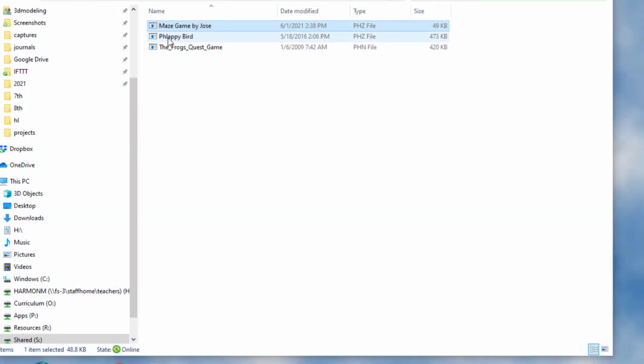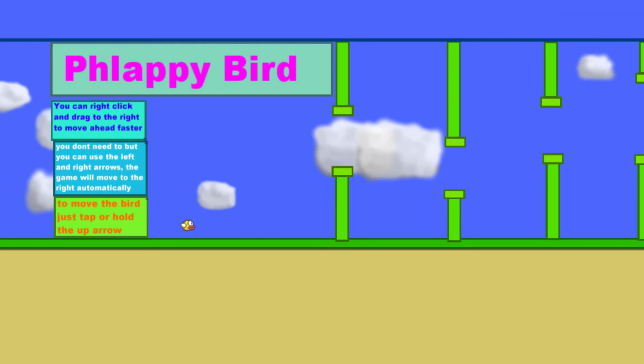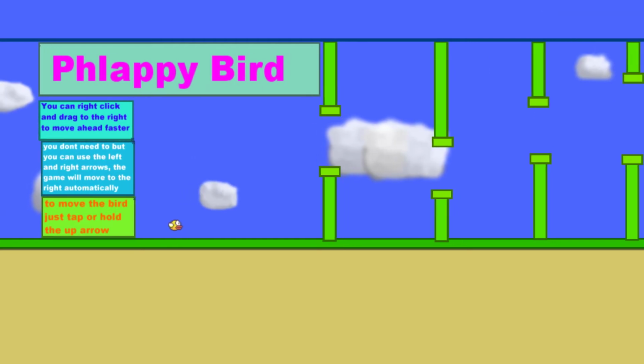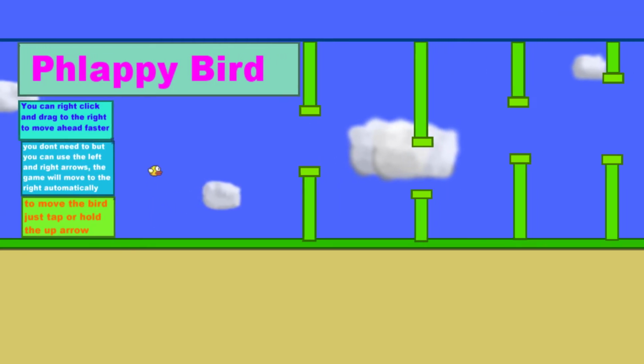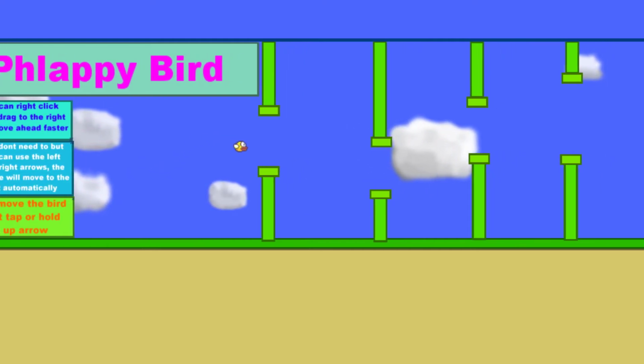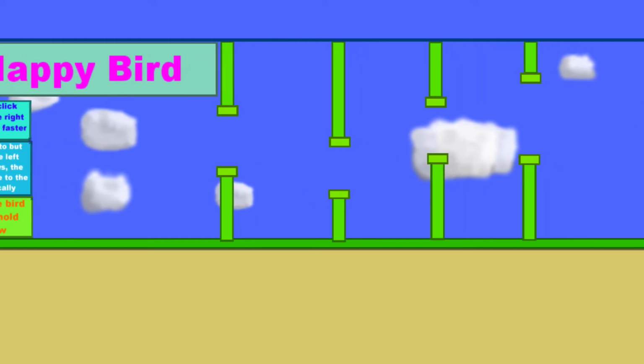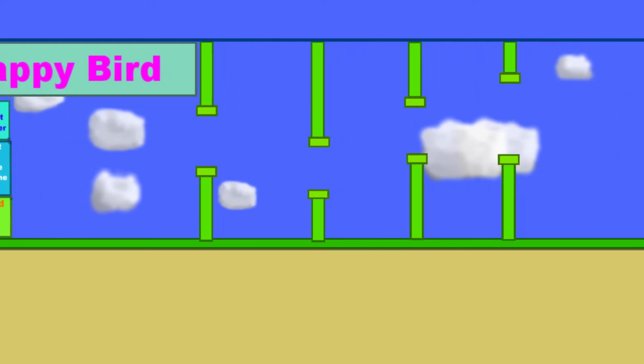The second one is called Flappy Bird. This one was created several years ago, and these are the directions. The instructions are pretty simple. When you hit play, it'll move up and down, and you've got to try and avoid the obstacles. You can use the forward button to get momentum, but you do not have to. If you ever bump into anything, you die. The challenge is to get all the way through it.